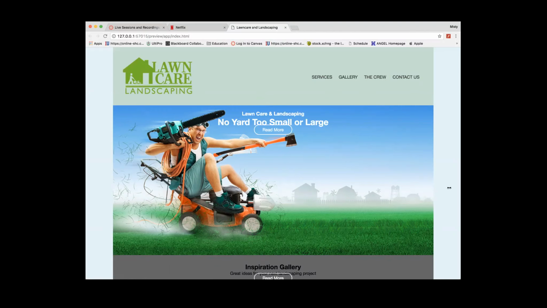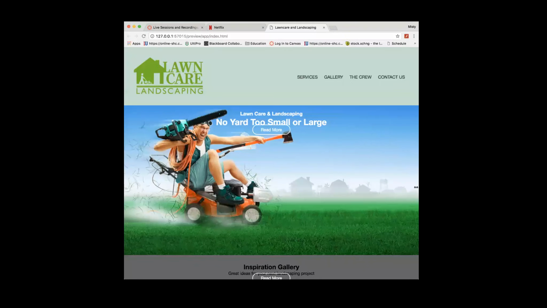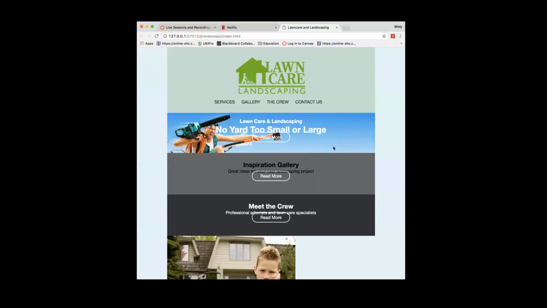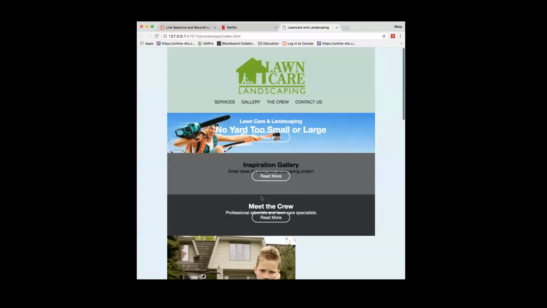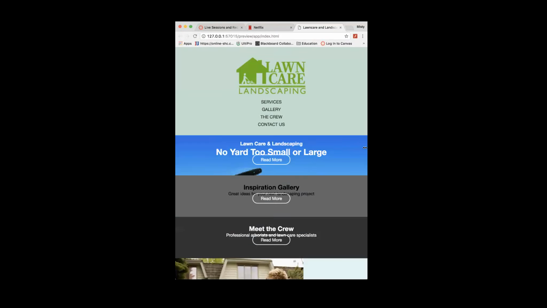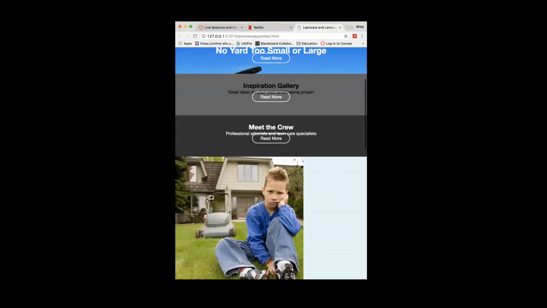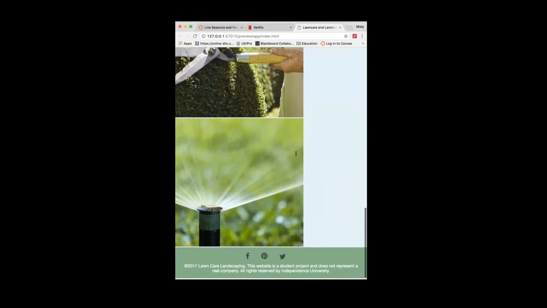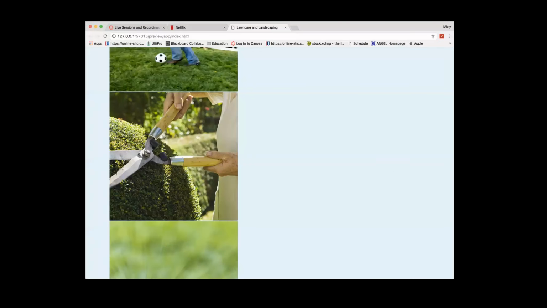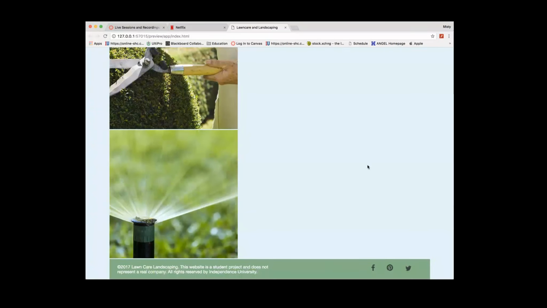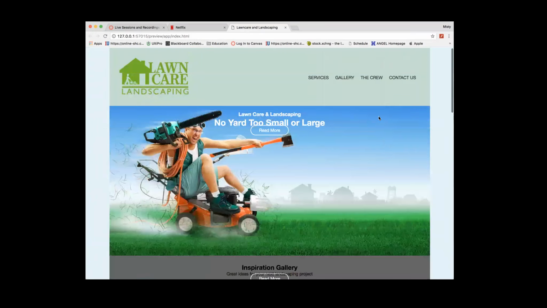If I scale this, see my screen getting smaller, it suddenly snaps to the tablet view. Everything still looks really good there. So I'm gonna scale it even smaller, and we snap to cell phone size. And check everything and make sure it looks good here. Yep, all of that looks good. Let's check the desktop size, footer. Yep, that does exactly what it's supposed to do. So now we're back to Dreamweaver.